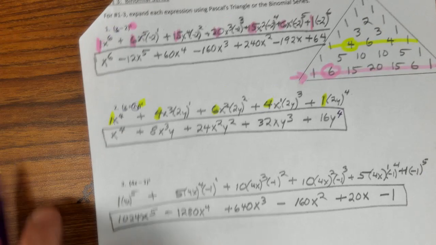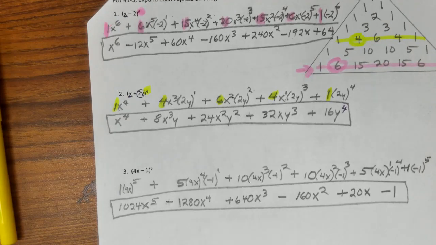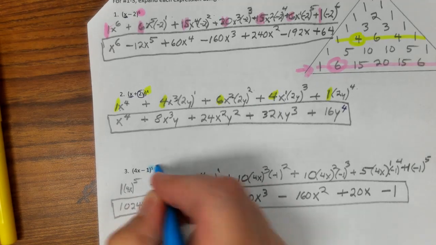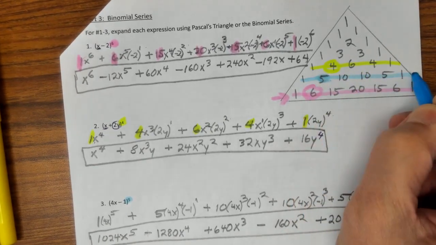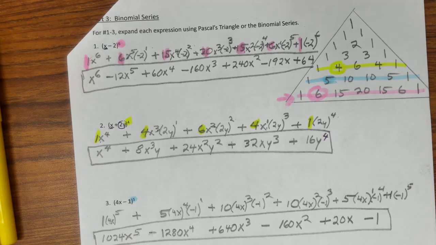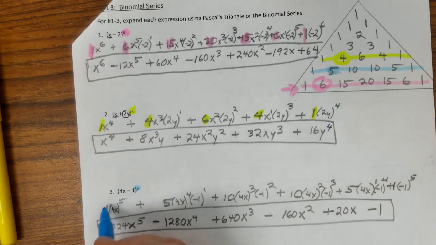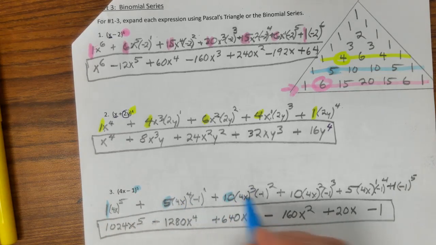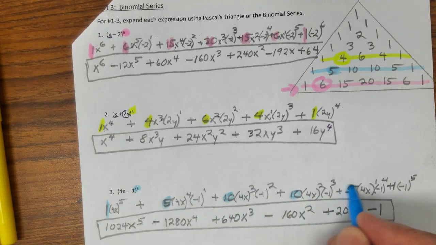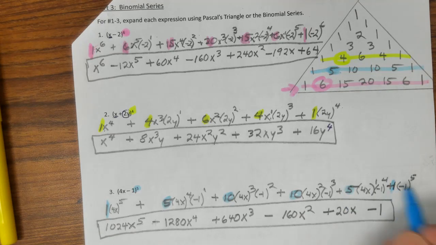For the next one here, we're going to use a 5th power expansion. Let me get a different highlighter color out here if I can. Here's the blue one. So we got a power of 5 here. So here's a 5 for the second number. We're going to use this line of coefficients. 1, 5, 10, 10, 5, 1. Again, gives you an easy way of multiplying all this out. All right, again, leaving plenty of room.